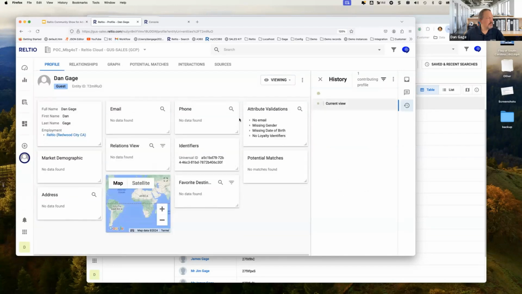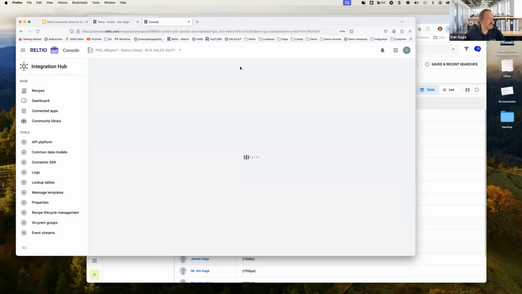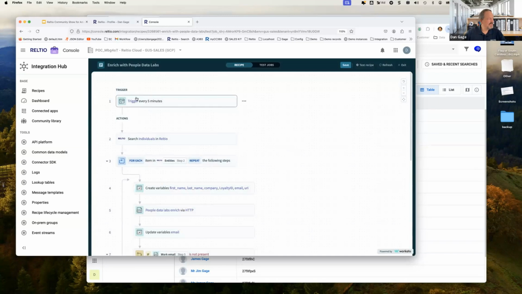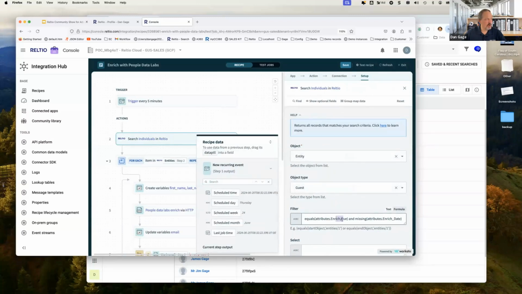And in this scenario, because we're using a scheduled job, and to see, I've got some email validations here, no email, missing some other information. But this process in the background here, if we look at it, because it is a scheduled process now in a production environment, you would have this running consistently. For demonstration purposes here, I have not started the recipe, but you can see that it's just going to wake up. It's going to do a search. And as we saw earlier, it's looking for the enriched value is true, and it's missing that enrichment date.